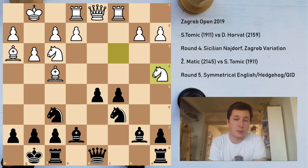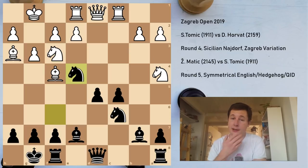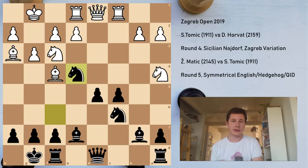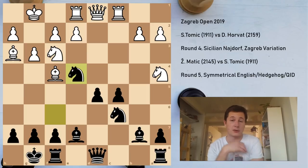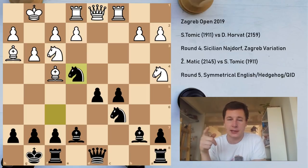He played Na4, part of his plan to target my hanging pawn on c5. I was happy to see this because I wanted to play Ne4 — attacking and defending at the same time. The only issue: can he play Ne5 or not? If he can play Ne5 he should be slightly better, I can't defend both pawns, and my hanging pawns would collapse. If I have to take on e5, he has a very strong bishop pair, can double rooks and play Qb3 attacking my b7 bishop. Calculating Ne4 and Ne5 took me probably 20 minutes — my longest think of the game.